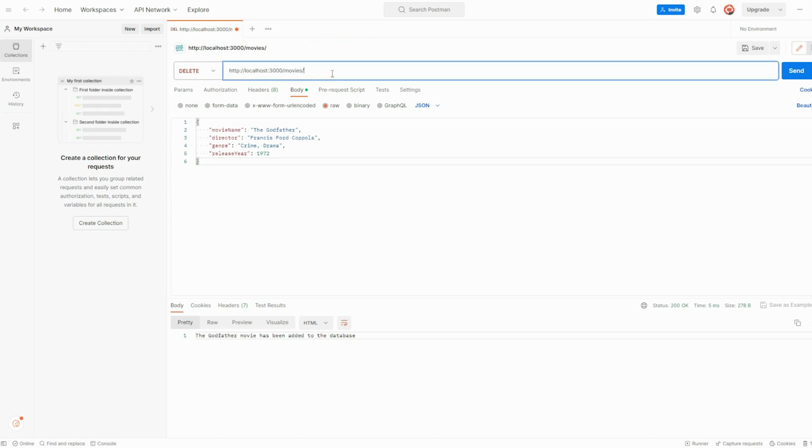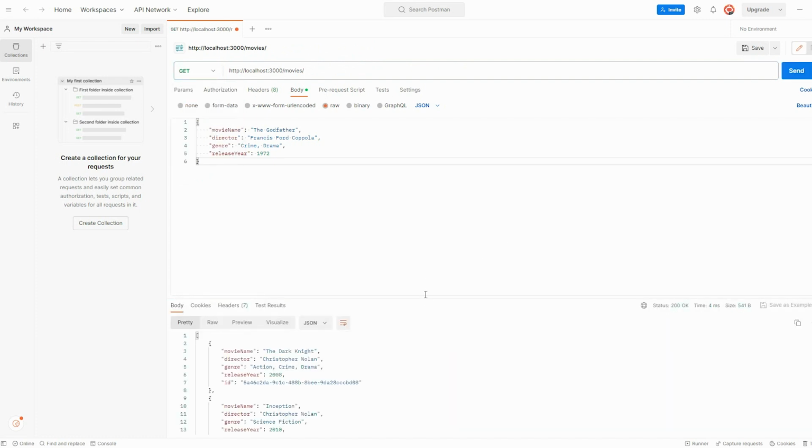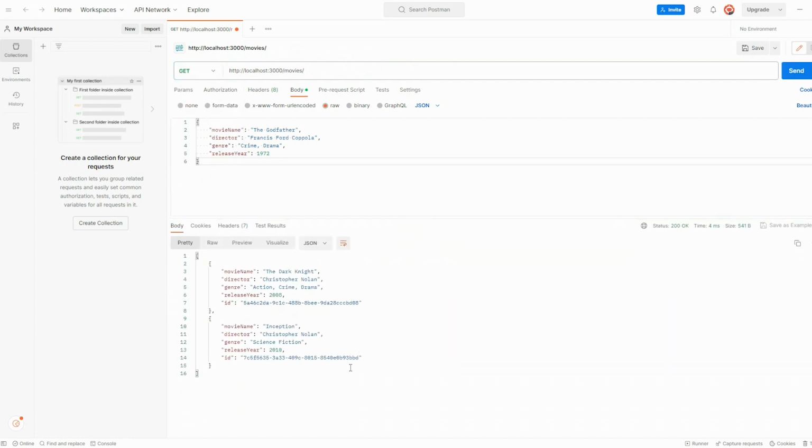We can make a delete request and provide the movie's ID in the path. After running the function, we can see that the movie with that ID is deleted from the database. If we go back to /movies and make a get request, we can see that we only have the remaining movies.